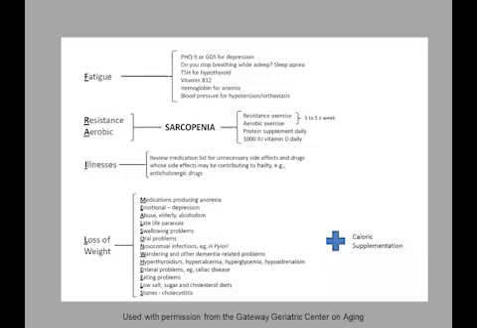This was an algorithm developed at St. Louis University through the Gateway Geriatric Center on Aging, again another GWEP or Geriatric Workforce Enhancement Program funded institution. But it walks you through the individual components that we think make up and contribute to frailty that we're screening for, and how to medically evaluate each one of those things and deal with each one of those areas. And I personally have this hanging up in my geriatric clinic because it helps me walk through and just be methodical in my approach to dealing with this.